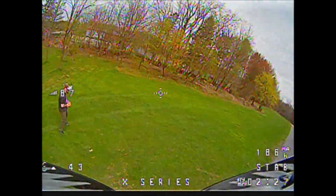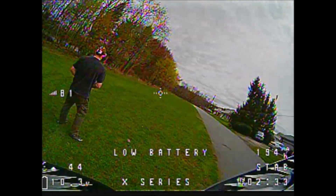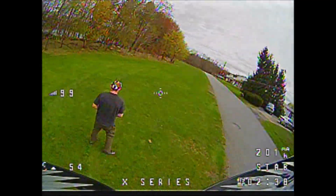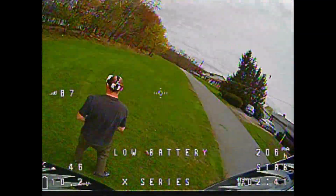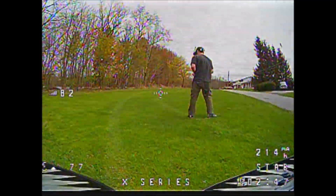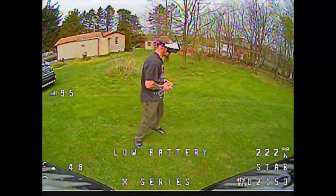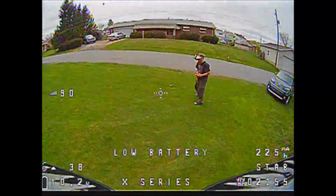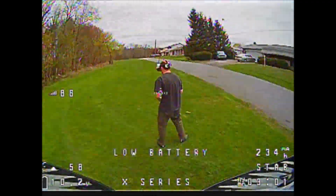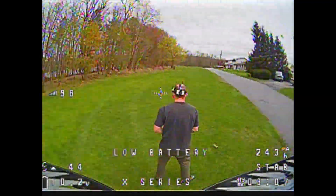We shouldn't be getting fuzz from a 200 milliwatt drone — but maybe the output isn't actually on 200 milliwatts. Right here you can see the clarity of the Caddx camera, which is excellent. I have one on the Armor 85 drone which gets way better range than this does. The Caddx camera is excellent; the FPV setup they've given us on this drone is not excellent. I'm burning the battery. I didn't anticipate breaking this drone down to figure out whether it was the drone, my goggles, or my antennas — but stay with me.